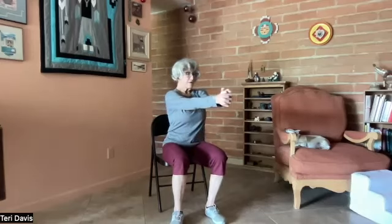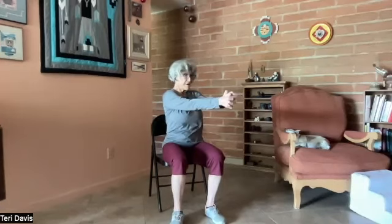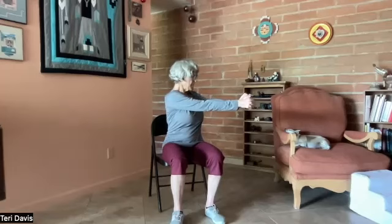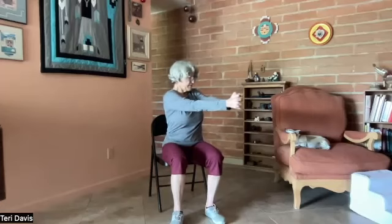And then pulling in the belly and with the hands in front, once again turning side to side. And you can play with this. There are different muscles that you're using if your gaze is following your hands, so you have the head and the shoulders moving together, or if you keep your gaze forward and you're just moving the hands, you can feel different groups of the abdominal muscles engaging.